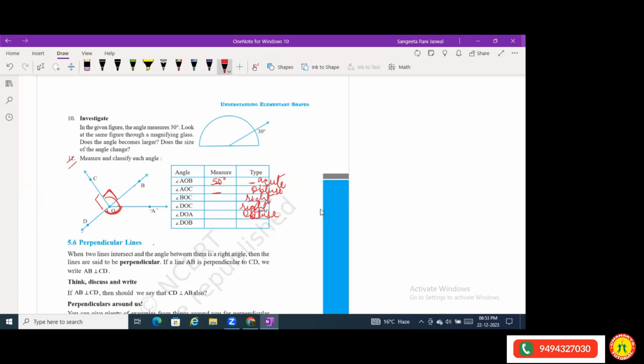Now DOB. Afan, angle DOB. It's very easy. Yes, ma'am. What is angle DOB? Ma'am, it is a straight angle. Yes, it is a straight angle. So for the straight angle measurement, we all know it is 180 degrees. This right angle we can also write here as 90. But for other measurements, you just find out with the protractor, for the exact measurement. Ma'am, we can write 150 and 160. Yes, you can write it, but that is just your estimation. My point is that you must learn to practice measuring with the protractor. That's the only thing.